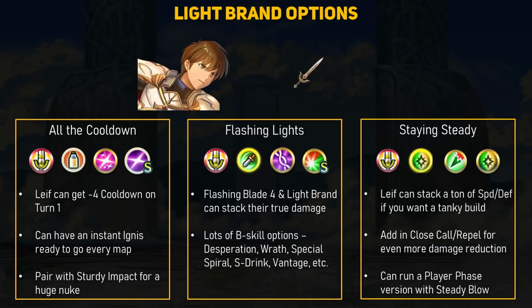As usual, S-Drink is best in multi-map content, and that applies to Quicken Pulse or Infantry Pulse as well. These skills work every turn 1, so that means -4 cooldown for Leif every new map, and you can always use something else like Astra, an AoE special, Aether, or even Gale Force.